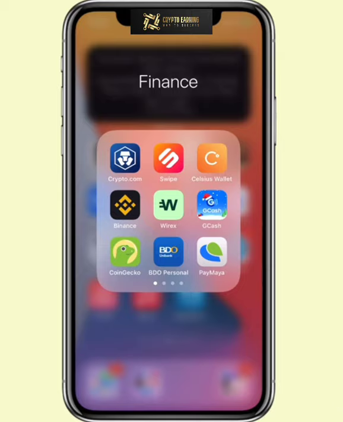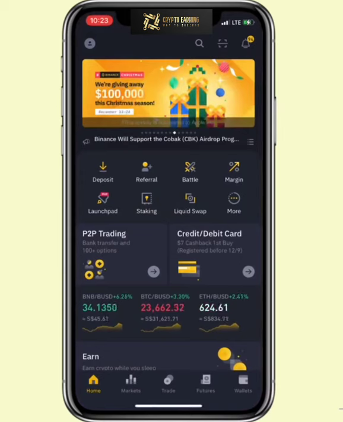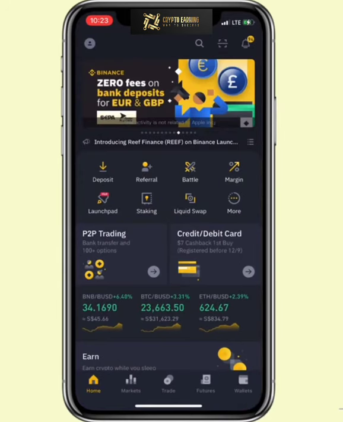In this video, I'll teach you a quick tutorial on how to do spot trading on Binance Exchange app. Spot trading is a basic way for you to trade your token to a different crypto assets. Alright, under homepage, tap on wallet to select available tokens that you can trade.